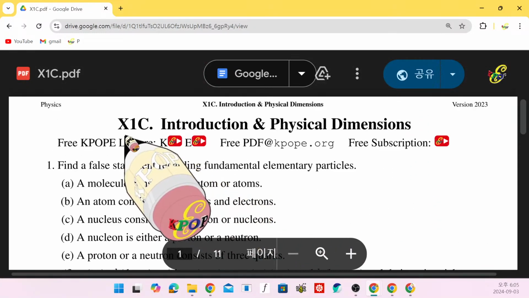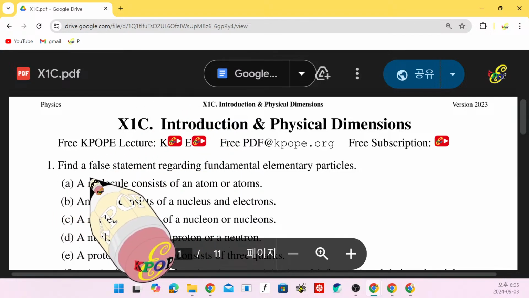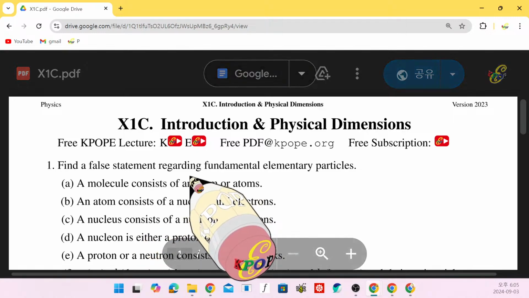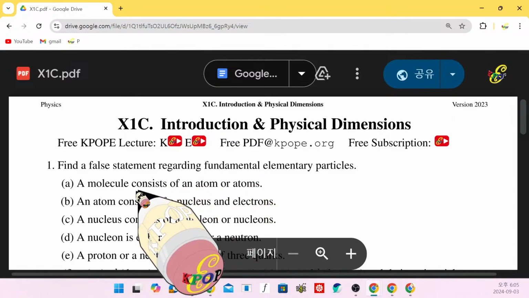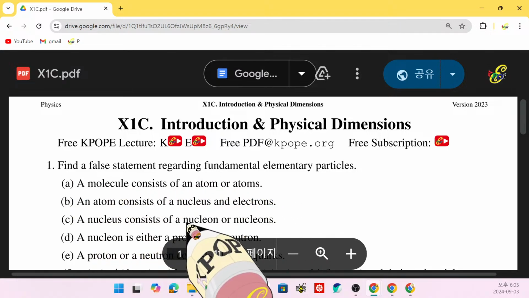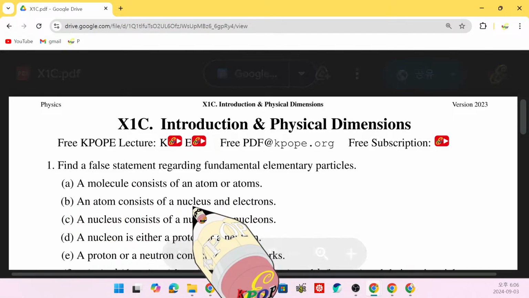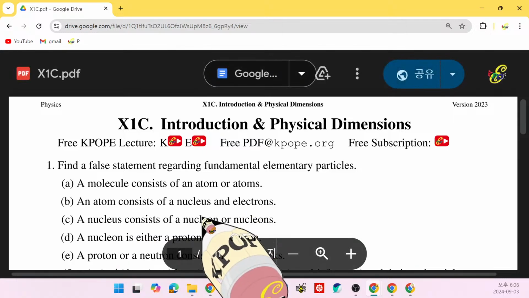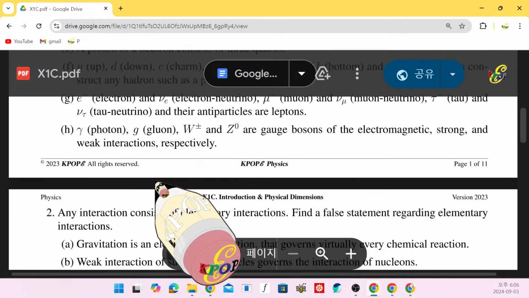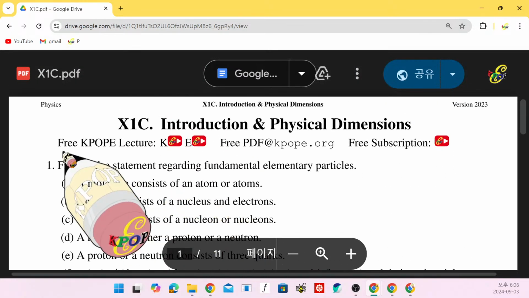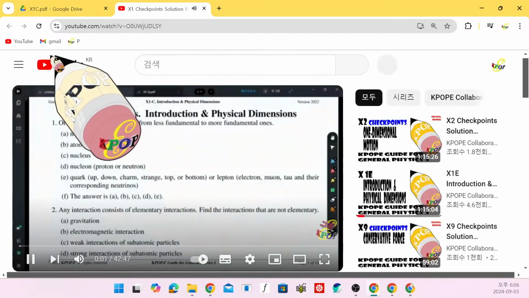So in this case, the checkpoint, I asked to find a false statement, but I have corrected everything and there is no loophole and everything is correct. Even if it reads find a false statement, there is no false statement. Everything is correct. So just for training, just read through the exemplary problems. And if you need some explanation, you can also click this to find it.